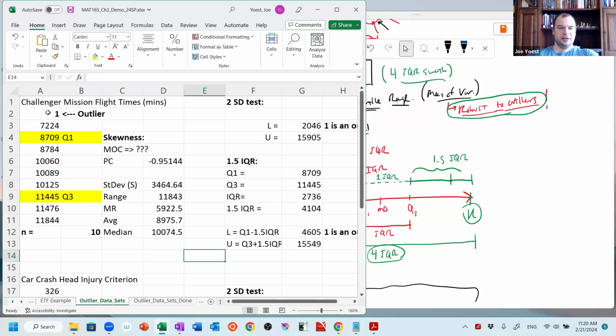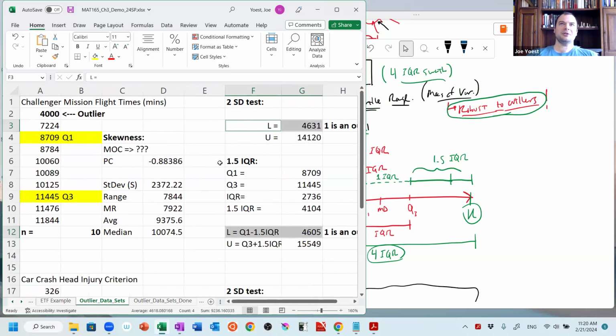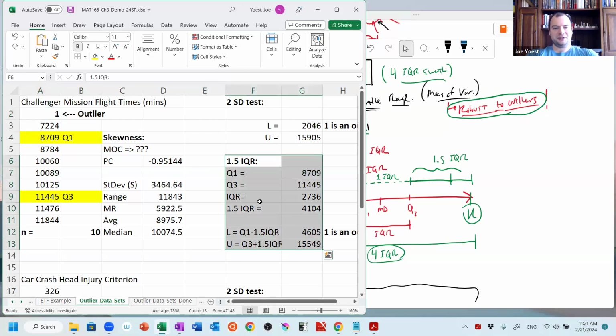So we can imagine if this one was closer, well, right, if it was less of an outlier, we see that we start to get better concordance between these lower bounds. Right, if it was less of an obvious outlier, this lower number, then our lower bounds start to look closer to one another between the two tests. So in the absence of outliers, the two standard deviation test for finding outliers works well. And in the presence of outliers, it doesn't work as well. So that's why we would rather stick with the 1.5 IQR method.